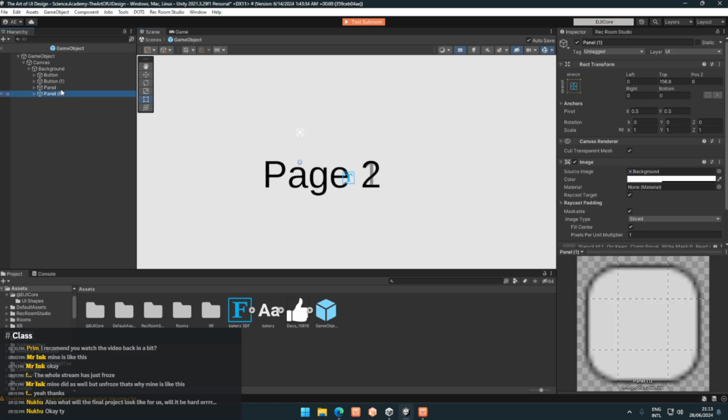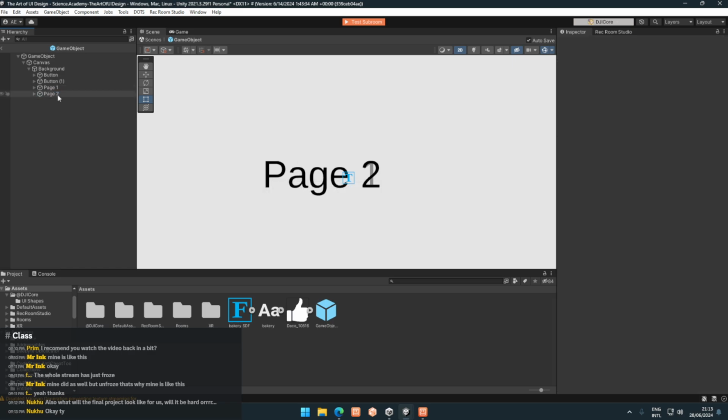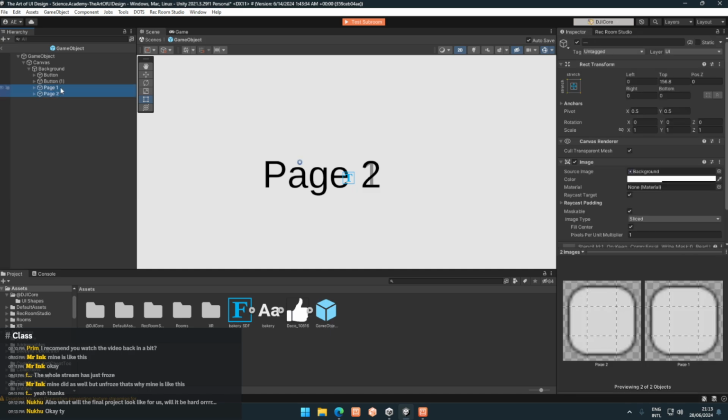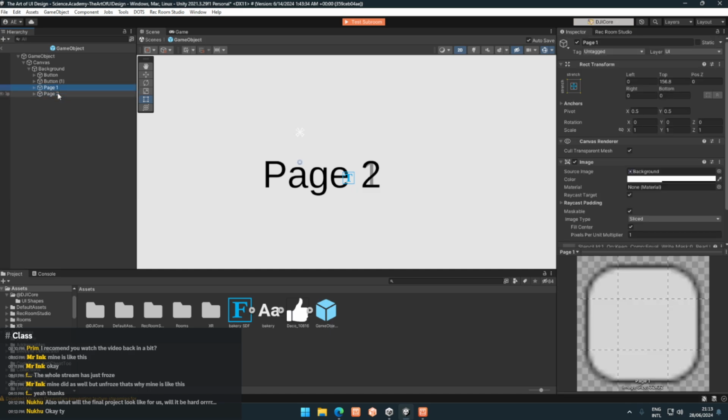But first, these panels, their names can be improved to make it a little bit easier to see what's going on. So we're going to call the first page page 1 and the second page page 2. And then we're going to disable both of these.